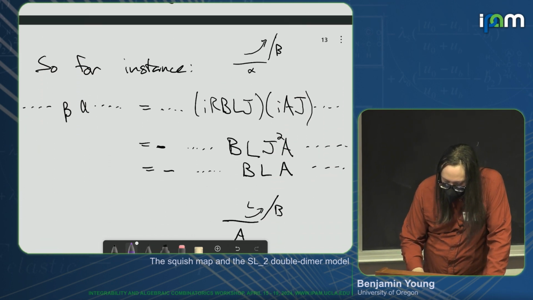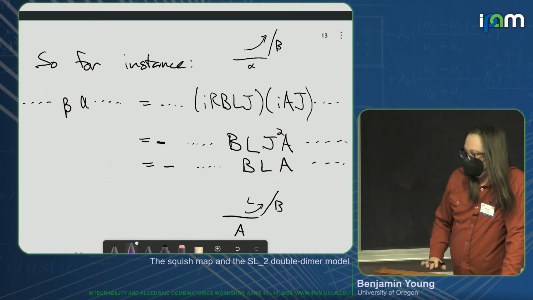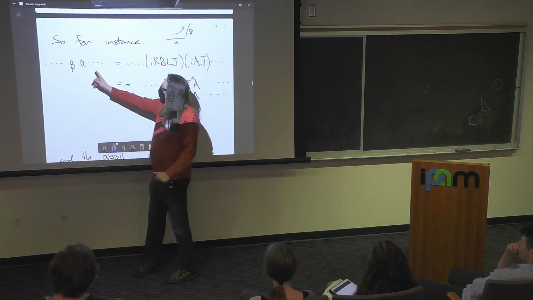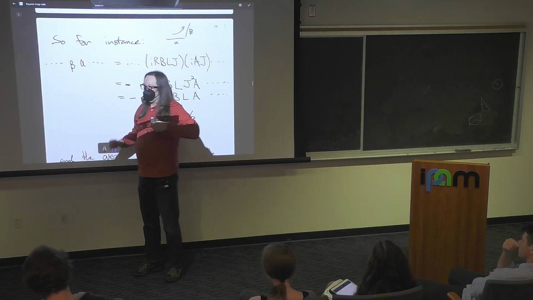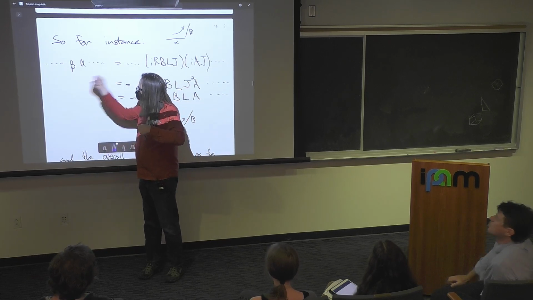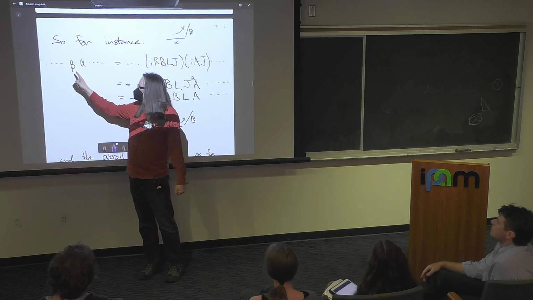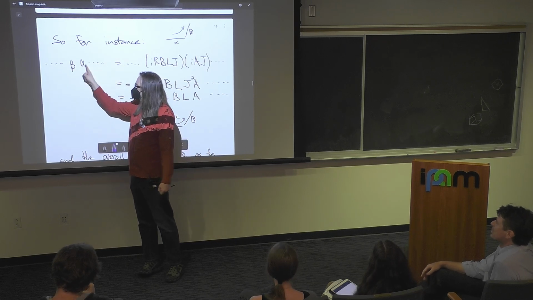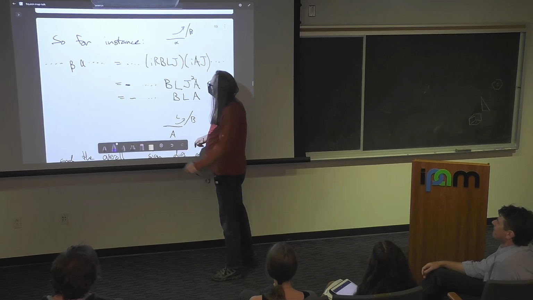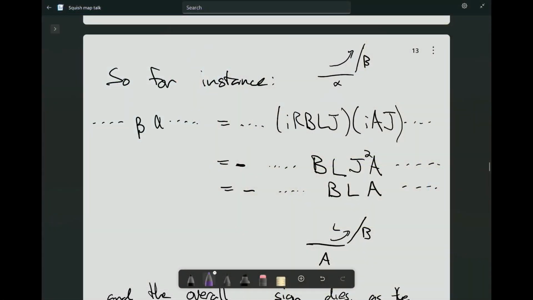So for instance, let's just check it. There's a lot of things to check, but let's check the easy one where it's sort of clear what's going on. Say I'm doing Kenyon's determinant. I've written down a product of these things inside a trace, and I want to know what happens when I've got some stuff, and then an alpha, and then a beta.